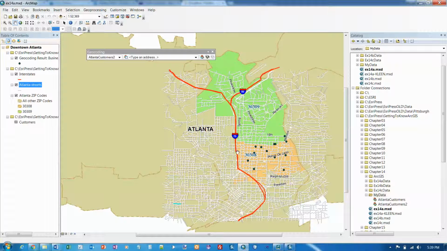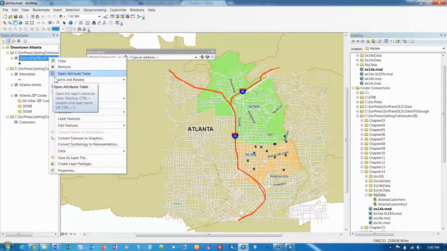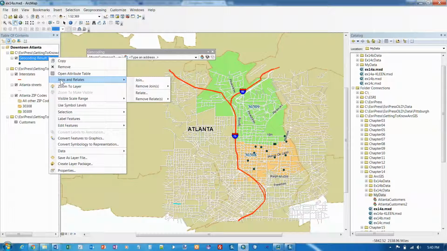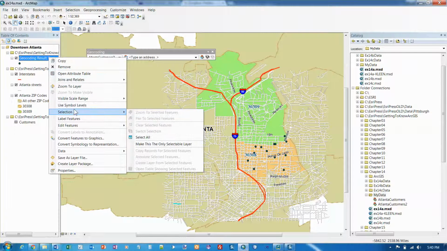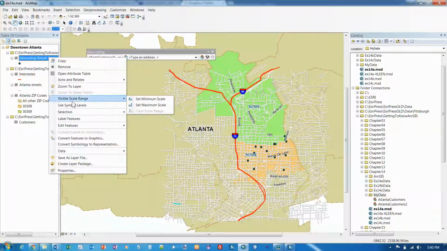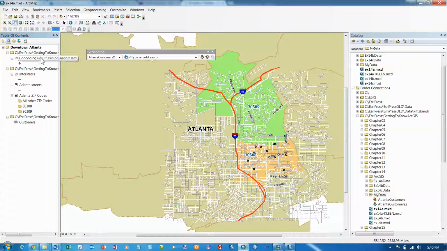And now let's take a look. We have a layer added over here, and I said call it business addresses, and so that's what it is. And probably should call it customer addresses maybe. Let's right click on that, and where's the rename option here? Okay, I'm not seeing rename here, but maybe under properties, but well, I will skip it for now.